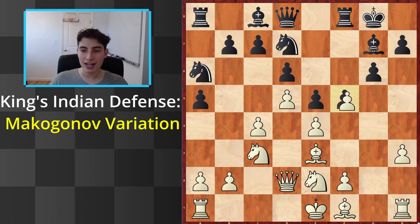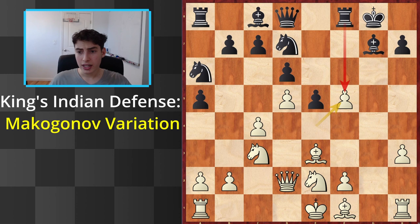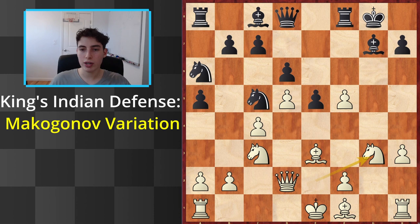We're going to take, they're going to take, we take. Here, they're probably going to wait a little with taking because they don't want the knight to attack the rook. So, for example, let's say they go knight to c5. Now we can go knight g3. Let's say now they take. Anyways, the rook lands here.